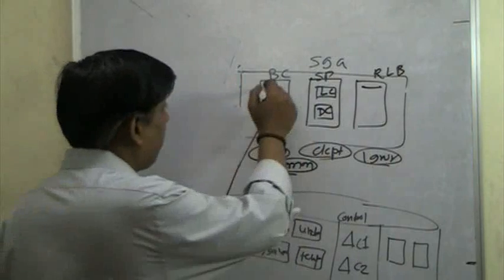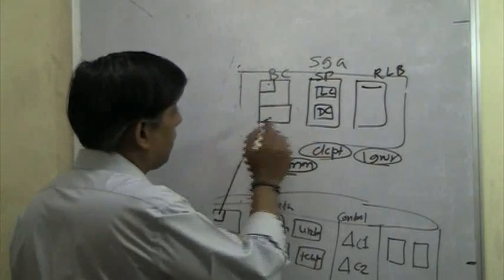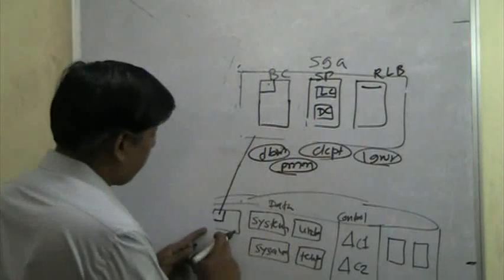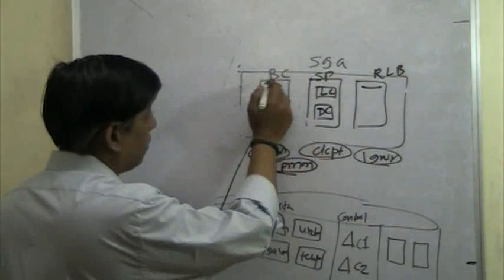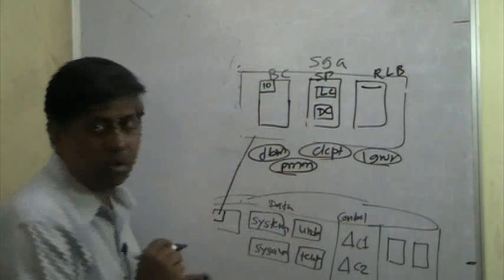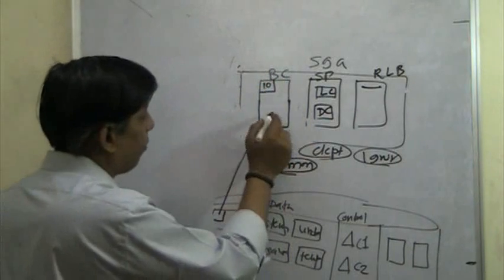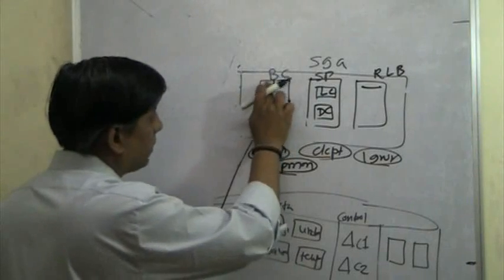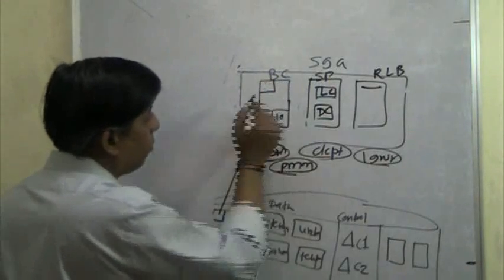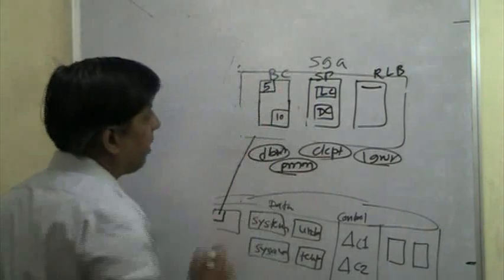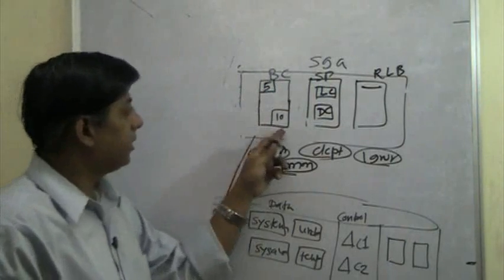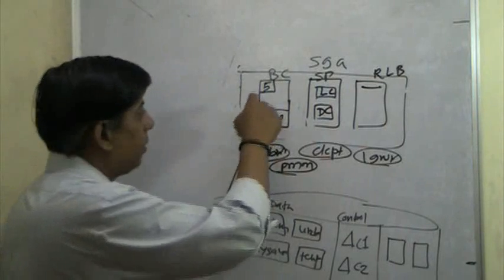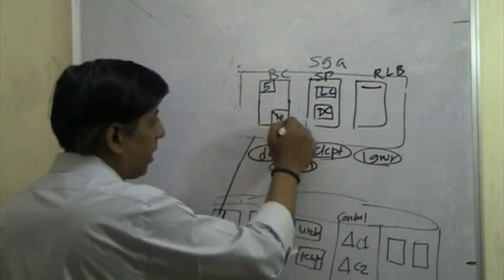So if I have modified this thing and the initial value was 10, let me draw a bigger diagram here. Initial value, when it was brought from the hard disk into the buffer cache, of one of the rows in that block was 10. I have modified that 10 to 20. Before the modification happens, the whole block is stored inside the buffer cache. This is the undo, and then the new value is, let us say, 5. So this is the modified data, this is the original data, undo data. Both will be kept until I do a commit. Once the commit is done, this is marked as expired.